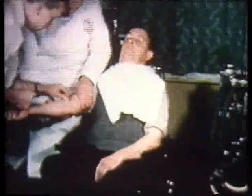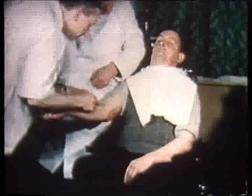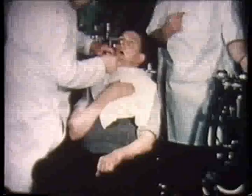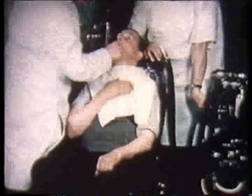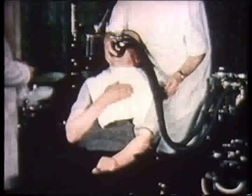Here we have a robust man about to have 14 teeth extracted being given 75 milligrams of thiopentone. A prop is inserted, which is optional, and the machine is set as already described. The thiopentone is not essential, but it does instill confidence.